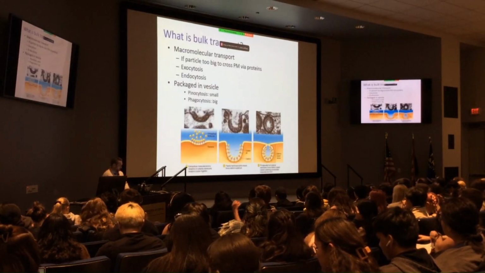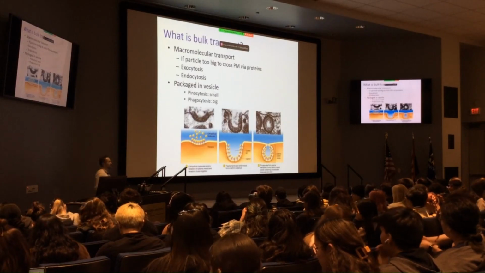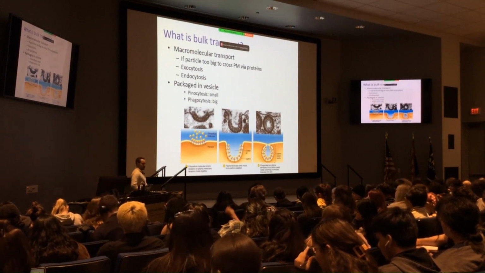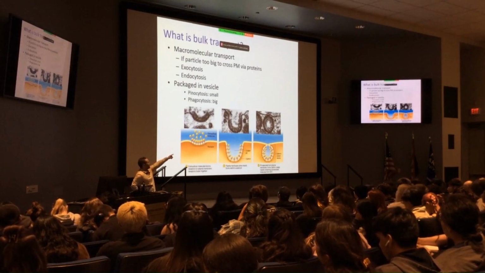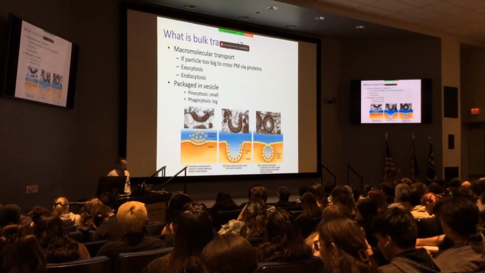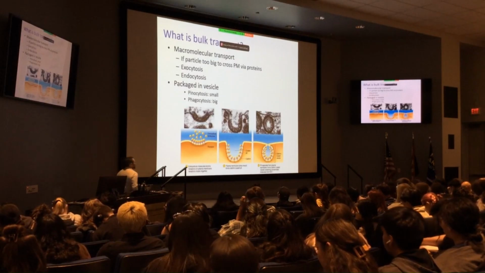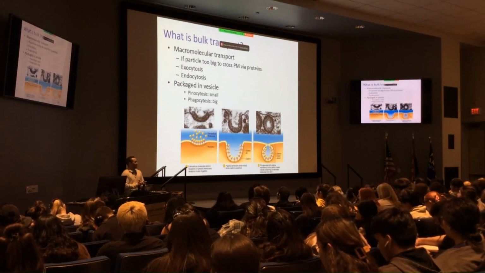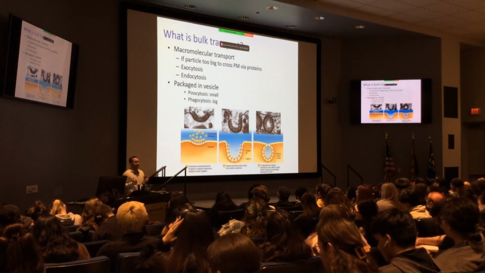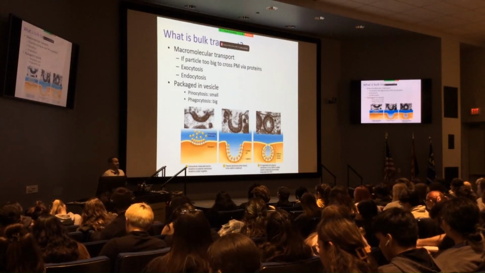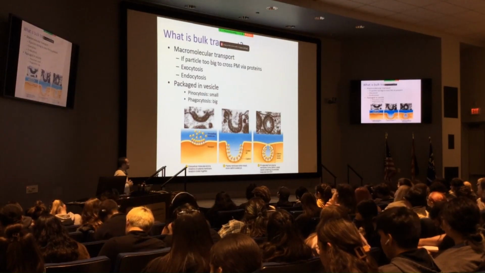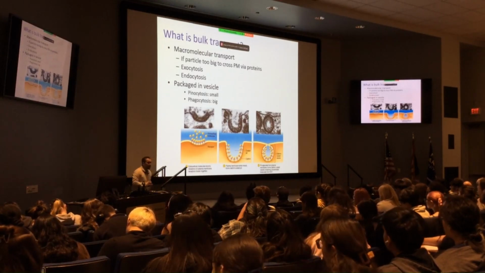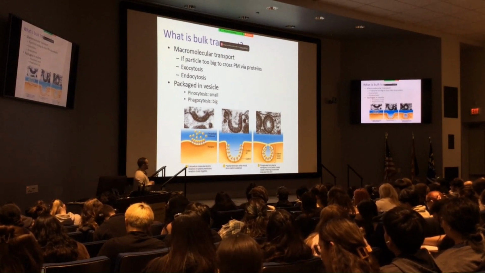All right. Last slide of content, bulk transport. Sometimes macromolecules are too large to fit down some of these channels or these transporters. So we'll use macromolecular transport through what we call exocytosis and endocytosis. Exo, like EX, like exiting. Exocytosis is spitting it out of the cell. Endocytosis is actually bringing it into the cell. So you can see in a picture here, this is an example of how cholesterol is brought into a cell if it's in the bloodstream.